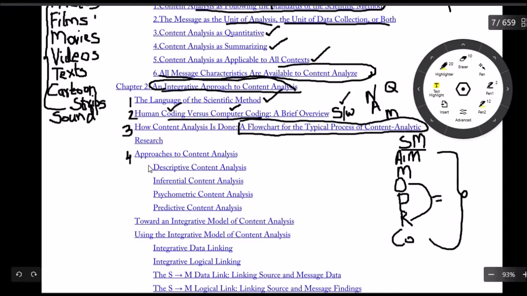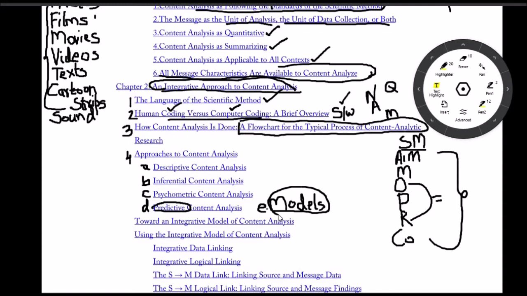Next one that you have is approaches. Imagine, have you ever thought, did somebody tell you that within content analysis we have descriptive content analysis, inferential content analysis, psychometric content analysis, predictive content analysis, and now I would proceed further and even say model content analysis. This is the latest one in the market that we are talking about. So here you can develop your own models because you are at the level of the predictive. This book has been published, it's a bit old in that manner, however I cannot help it.